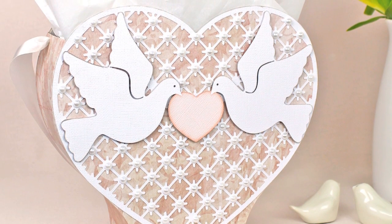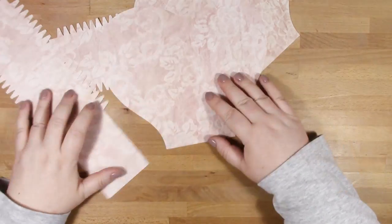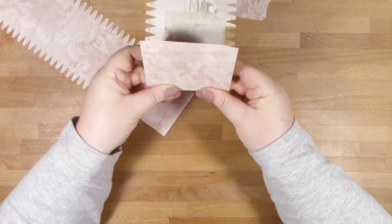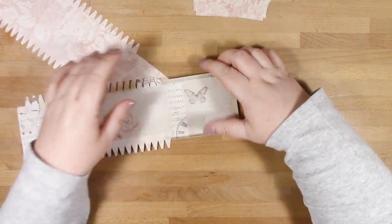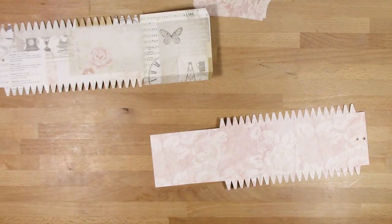And the lovebirds that we've got on the front of our gift bag are actually doves. So this gift bag would be great for many occasions, but it would be especially great for weddings or any kind of love theme event.